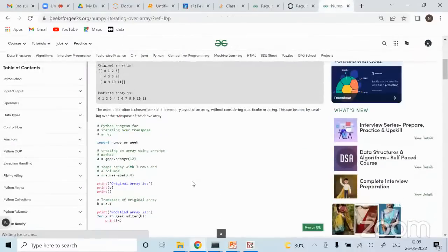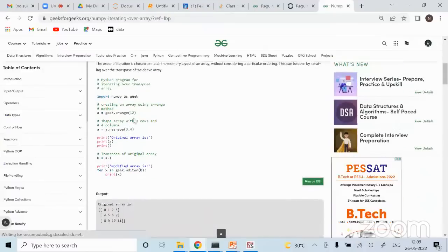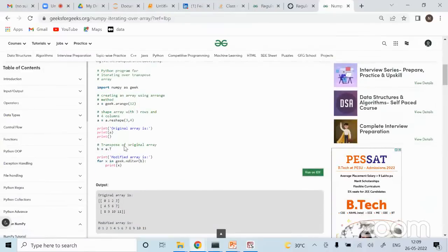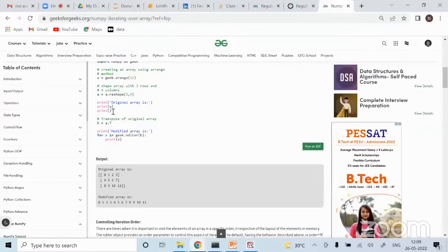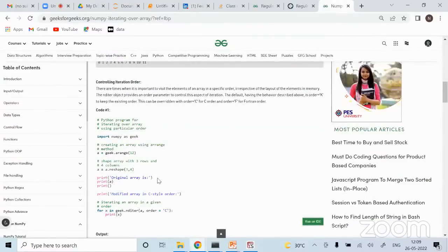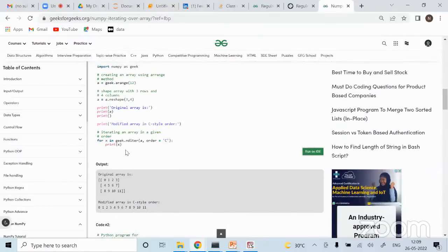Then what do we have? Again, I've simply created this dummy array. And you can see that I can even do a transpose also. And then we can iterate in a given order.